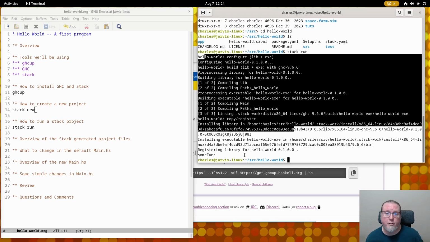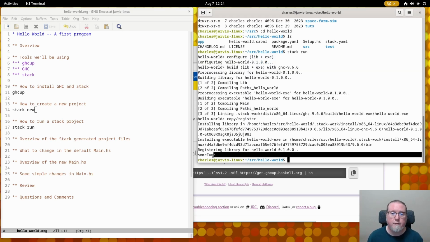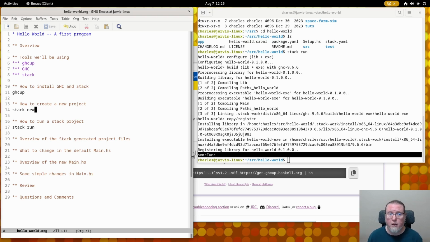This last line here is what the default program does for Stack. And that's fine. It's just what we expect for the very first run. And when we make a new stack project, it's always going to say this, and that's fine. That's what we expect. It's not what we want. We're going to be changing that here in a little bit, but that's what we expect right now.